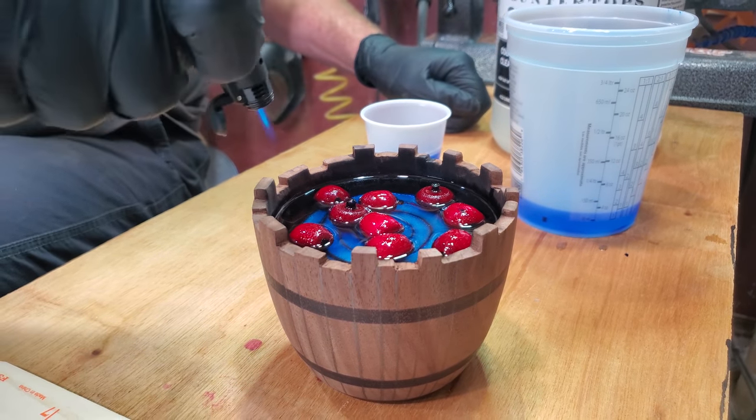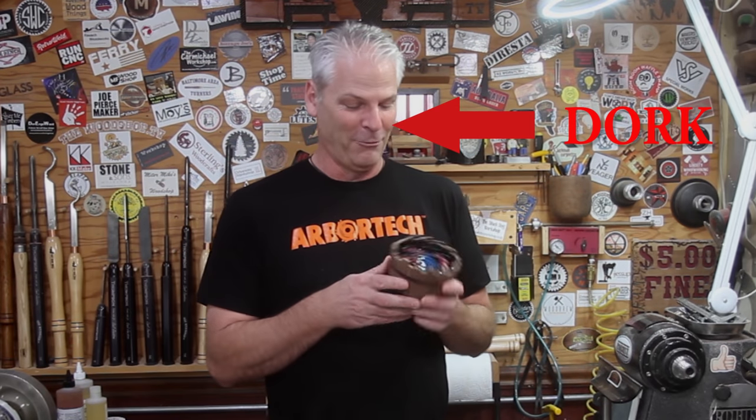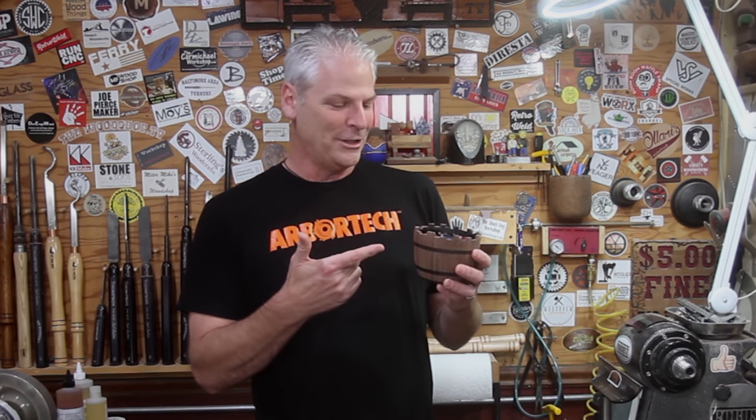We were trying to come up with a Halloween project, and Robin was looking online. We were going to maybe do a little cauldron with some fire, and then she found the whiskey barrel. We picked up a real one a couple weekends ago in Seattle at the Woodcraft, and we're still trying to figure out what to do with it, but we thought we would make a little one and bob for apples. Nothing like fall and Halloween than bobbing for apples. So this is a super fun project.